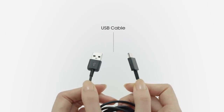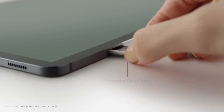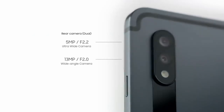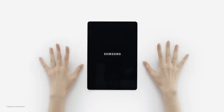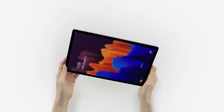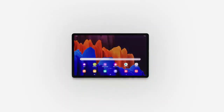The price might be quite high for some, but the tablet is quite equipped to help you achieve the best experience. The octa-core processor combines with 6GB or 8GB RAM to ensure a fast and effective processing speed. Moreover, the tablet has a long-lasting battery life that will serve you through those long working days, while large internal storage levels secure space for your files and documents.